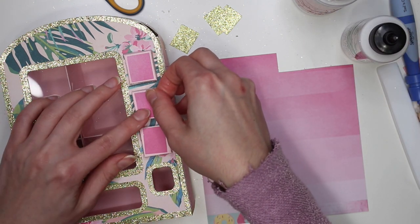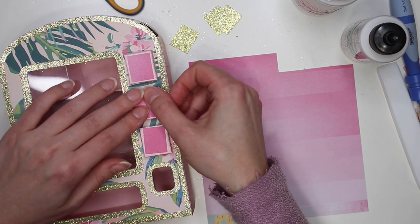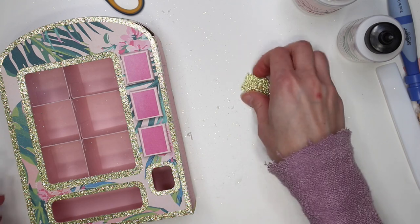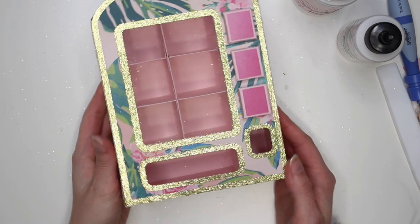And this is my first time playing with the Chasing Dreams collection. How cute! Guys, I am in love. In love with my little vending machine.